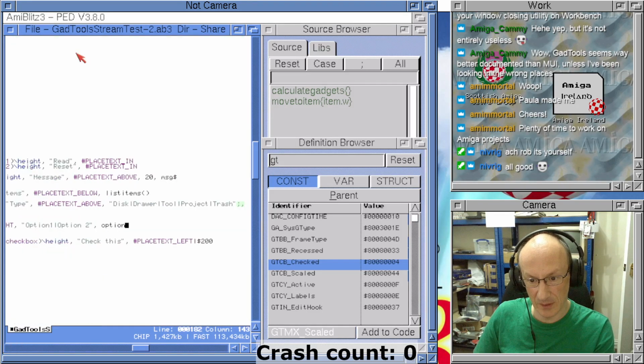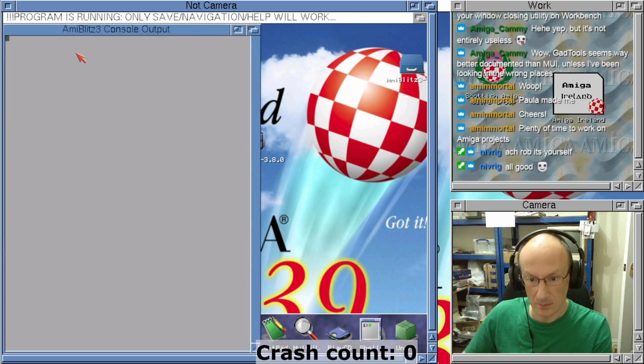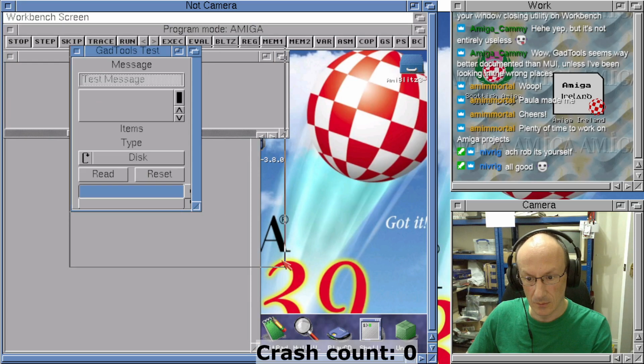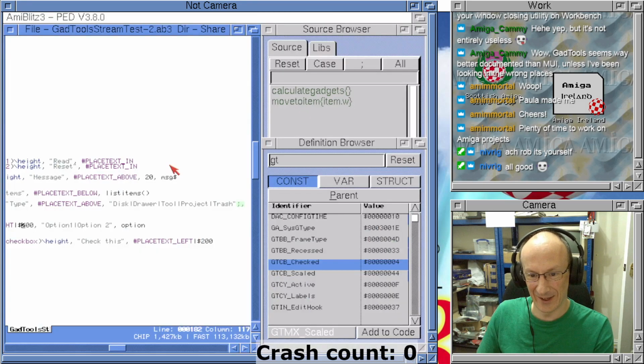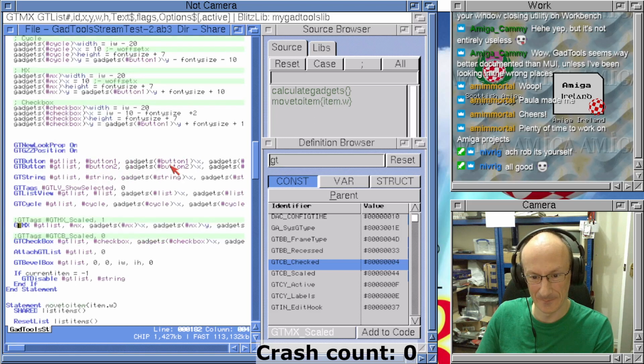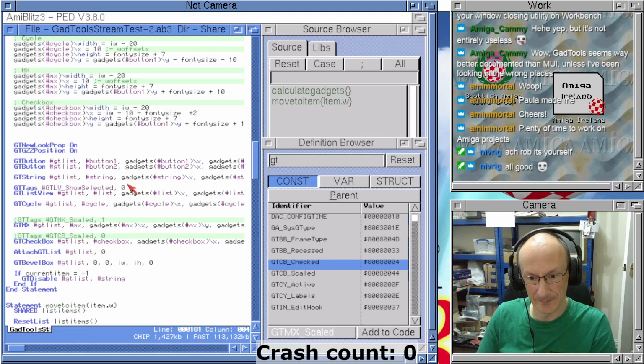I wonder if the same thing works for that one. Whoa. Oh yeah, what's going on there? Scale each MX button to the specified width and height. You don't specify any width or height. Where's it getting those numbers from?